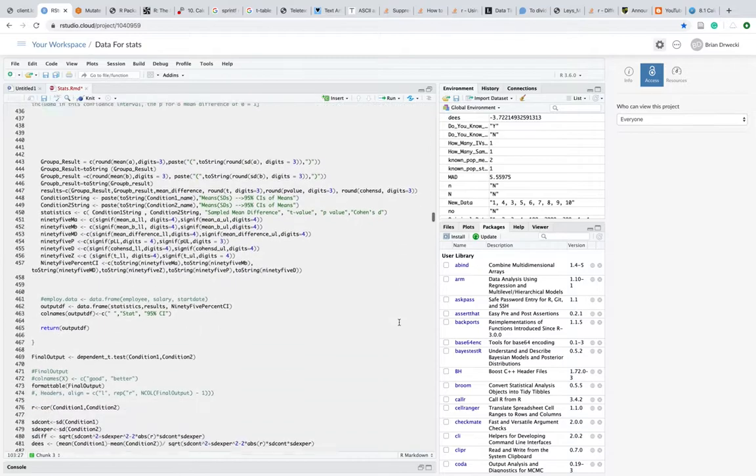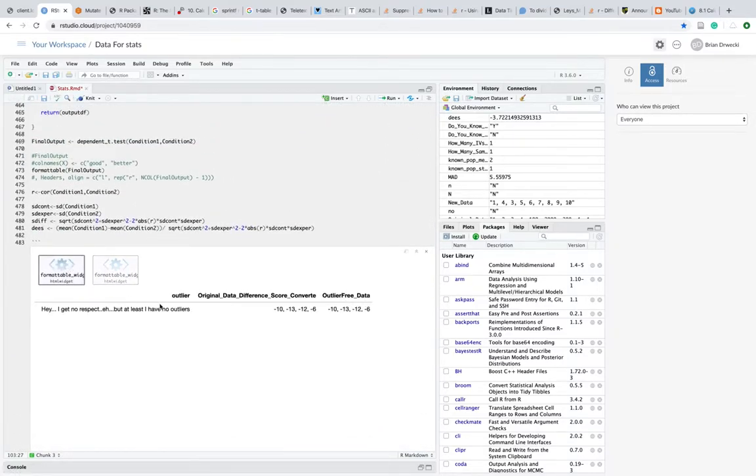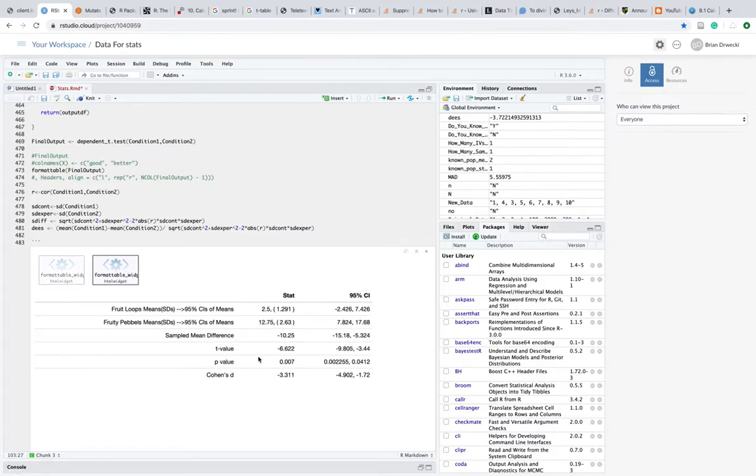It runs. We're going to get a very similar output to what we saw before. You got no outliers there. Sometimes you got to read it. I'm kind of funny that way, but at least I have no outliers, and I probably spelt that wrong. But then we get the same kind of thing. Look, it's putting my Fruity Pebbles mean and standard deviation here with my 95% confidence interval of the mean. I just did it of the means. Nobody does it of the standard deviations. Your Fruity Pebbles mean and standard deviation.